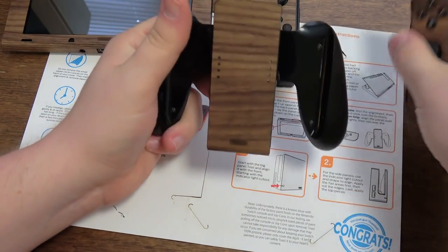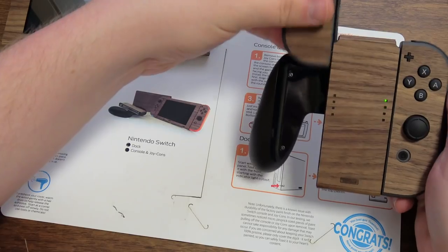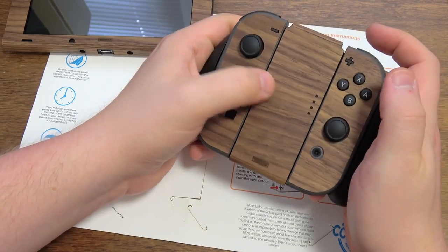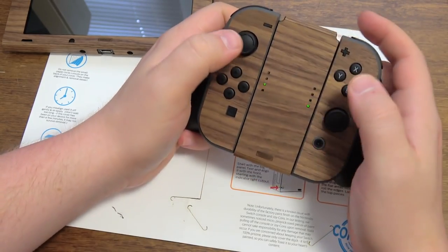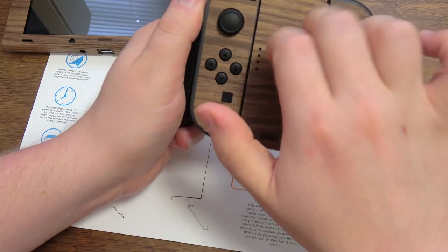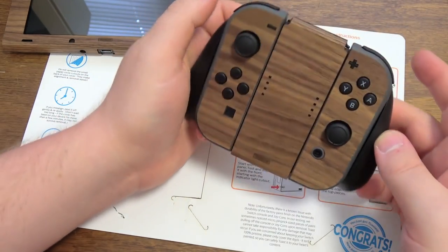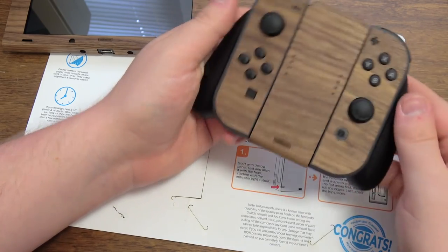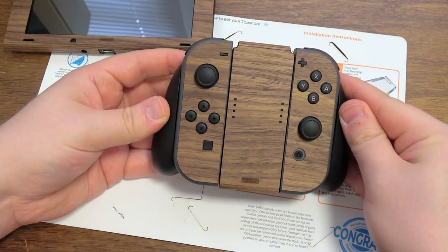I guess that's it for this. Yeah, that button is just not able to be pressed in at all. And these others are weird. Even though it looks fantastic, I gotta say, although for some reason it bothers me that these grains don't match up, but I don't know. Still though, pretty sweet looking.